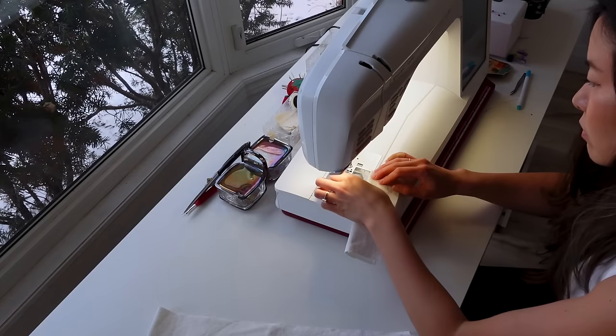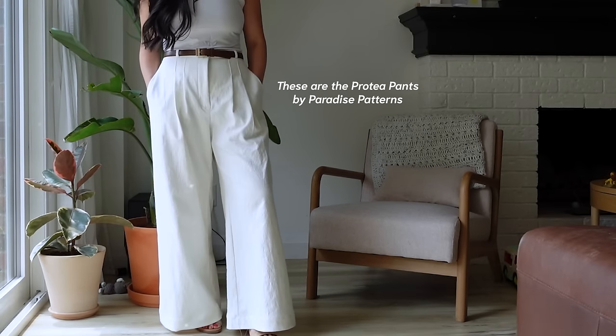The only thing I'll say about thrifting fabric is make sure to smell it — if it smells like mothballs, don't buy it because it's so hard to get that smell out. Okay, we're finally at the last part of this video: what kind of project you should start with. I started with trousers, which I would not recommend. I would say start with an easier project. But it's really important to start with a pattern you're excited about — I see a lot of people suggesting a pillowcase or drawstring bag, but if sewing clothes is your goal, I recommend starting with a clothing sewing pattern.